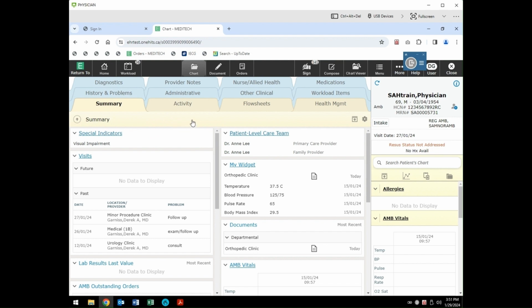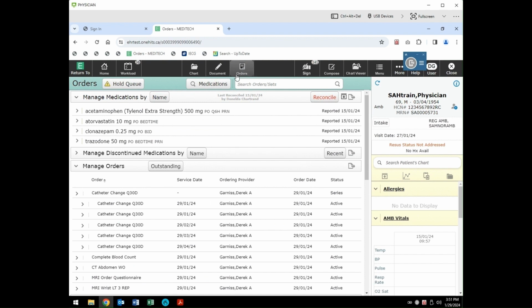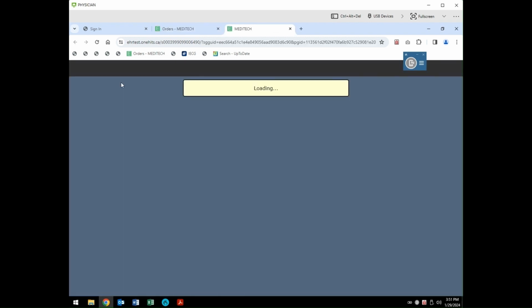After the clinic visit, I have some recommendations for some orders. I can place those orders here so that they can be used and activated when the patient is up on the floor. To do that, I select the Orders button. It's going to bring me into the order entry screen in Web Ambulatory. To place orders on the patient that is an inpatient already, we are going to use the Hold queue. Select the Hold queue button, and it'll bring you into the Hold queue module.